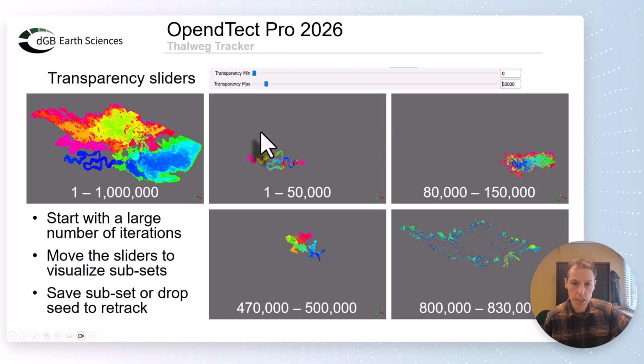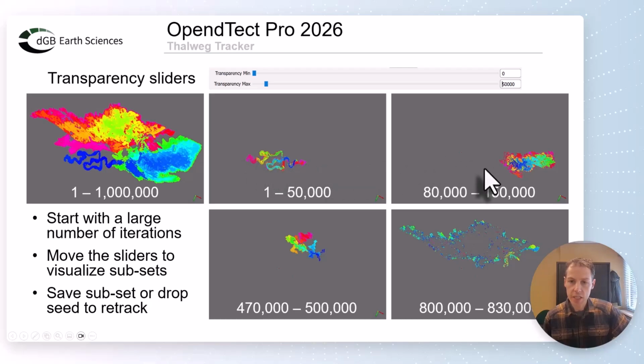Based on the slider values, we only see a subset of the entire tracked output. This is the early stage of the tracking, the points which are the closest from the initial seed. They form this meandering feature we see very easily on the slide.